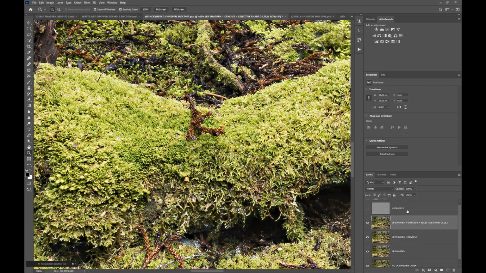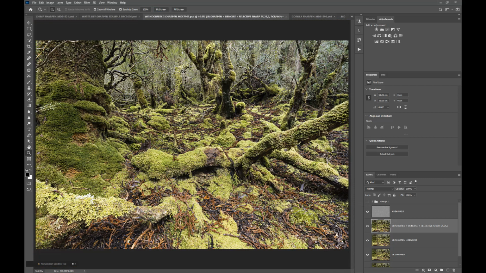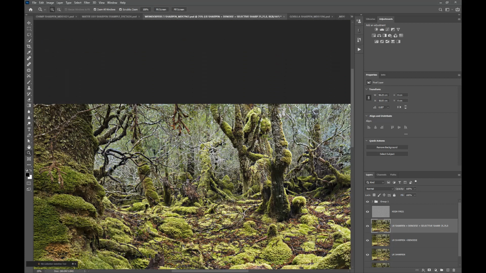And finally, let's go all the way up to the high pass filter, and using that as well as the selective sharpening, we may well be going a little bit too far. Let's leave that on and let's zoom back to full screen view, and with a few tonal adjustments and a little bit of color manipulation on the image, we now have an image that is absolutely crisp and clean. Let's zoom into some of the background and have a look at that.